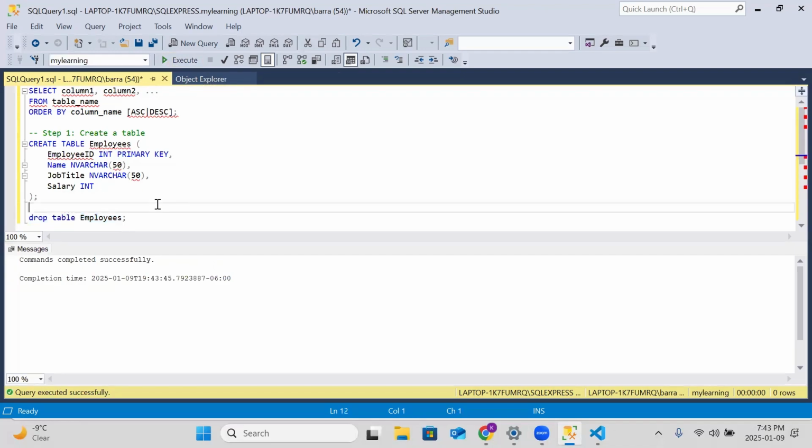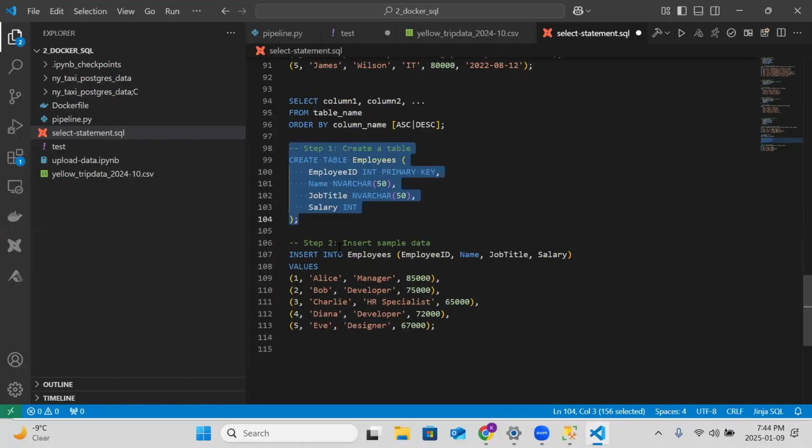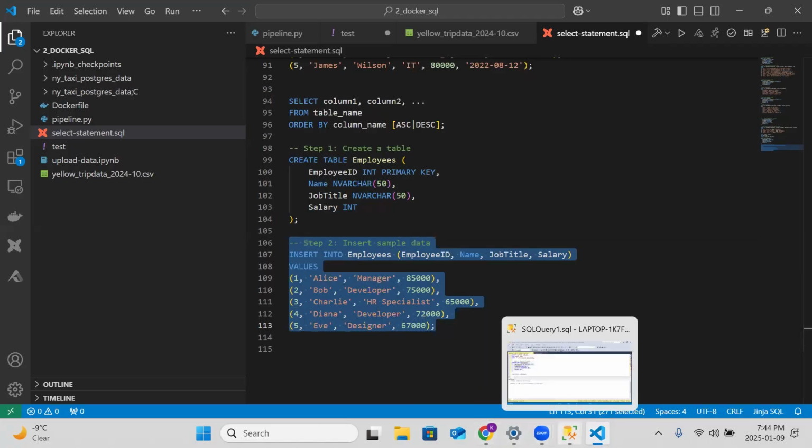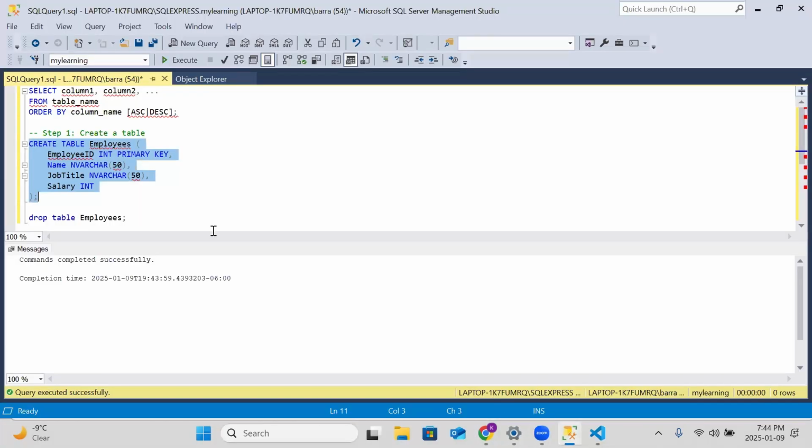So now let's create a table called employees. Let me highlight it and then execute it. So we've created a table called employee. The next step is to populate our data. So let me go to my Visual Studio Code and take the next step. Let me copy this, highlight, copy, Control C, and let me go to Microsoft SQL.